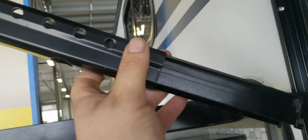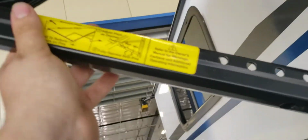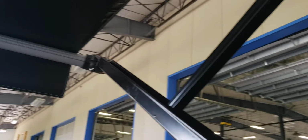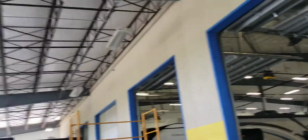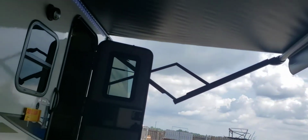See these parts right here? You kind of need two hands to do this, but you pinch this in, one on either side. See right there. And then you grab this, push and pull. So this would lower that side, it would lower the corner. So if it was raining, you could have water pitch off to the corner rather than all the way along the edge. If it starts pouring, roll your awning in.